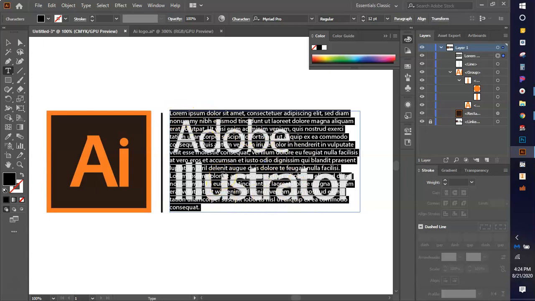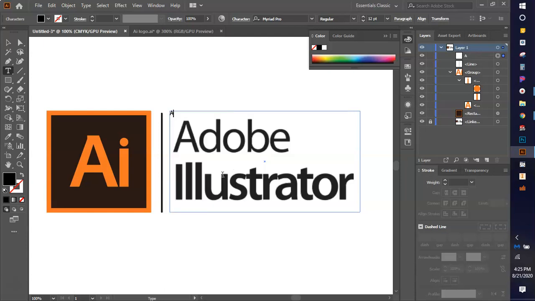I haven't looked up what that Latin phrase means, but I'm pretty sure that was like some type of joke as far as this text box form goes. You don't really need to know that. What I need you to do is just type in Adobe. So type it in just like that, Adobe. Okay, and if you want to hit return, you can, and then type in Illustrator.